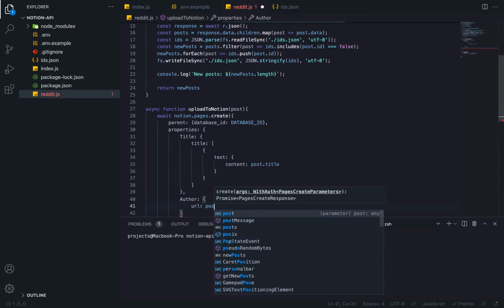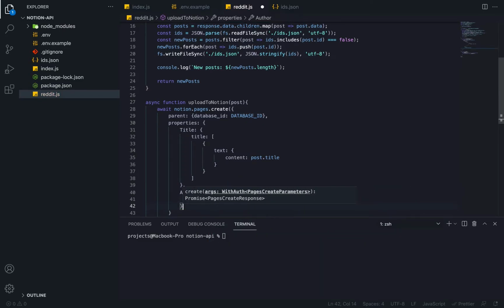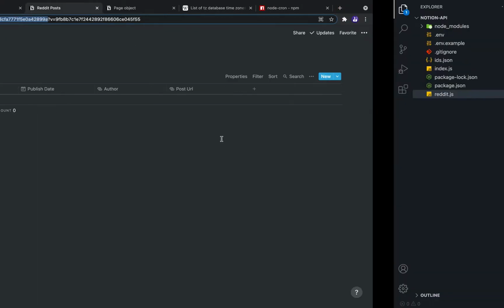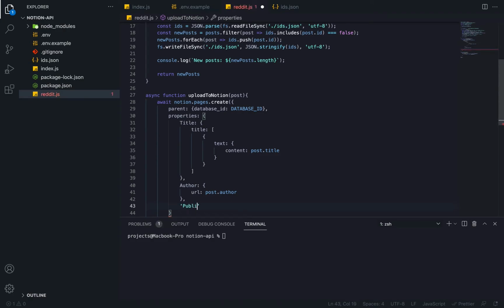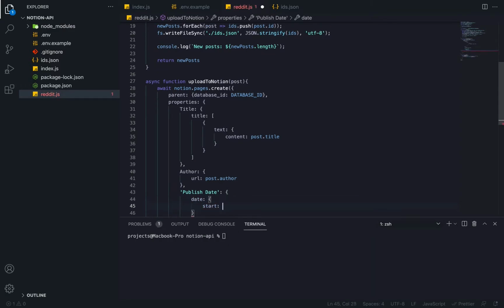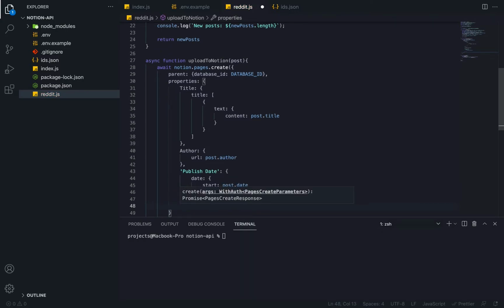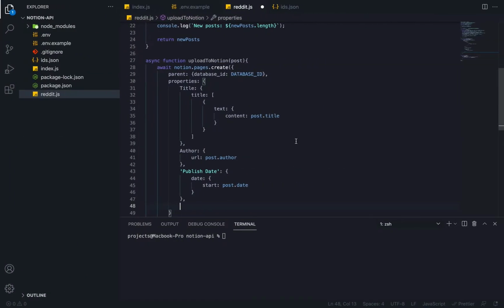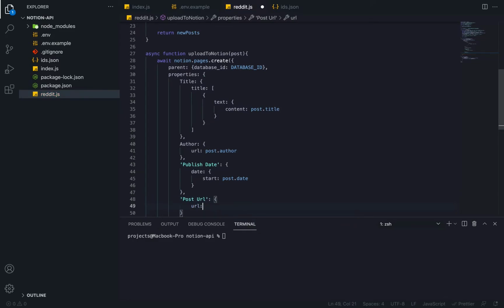And here we'll put post.author. Then we have here, let's see, the publish date. So this is of type date, and we will put here post.date. And then here we have finally the post URL. So this is of type URL, and here we will put post.url.